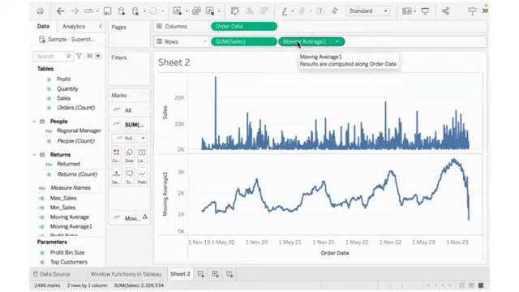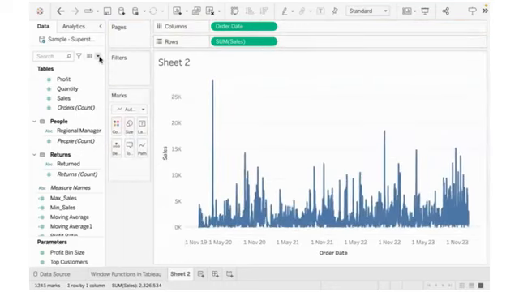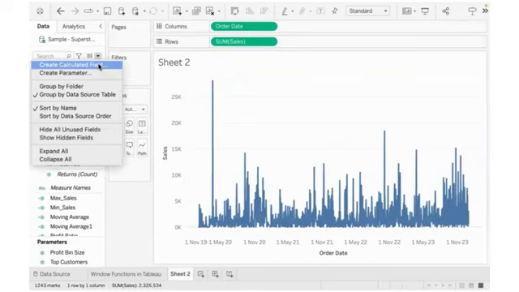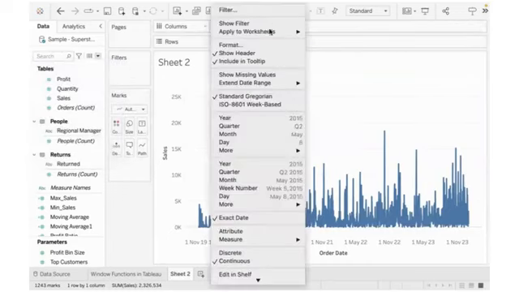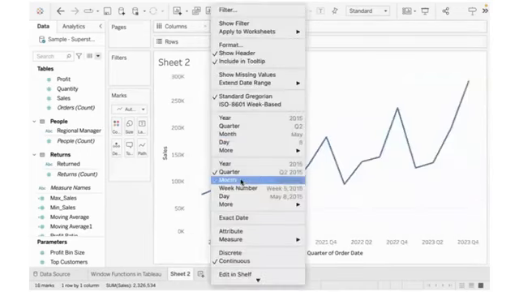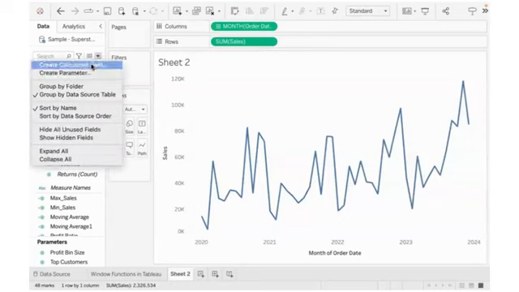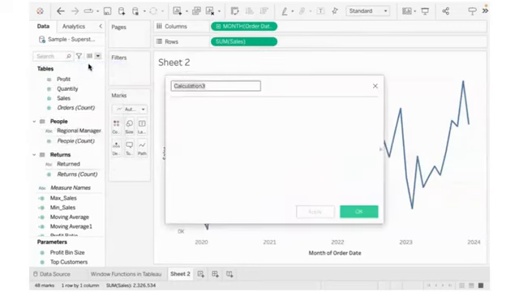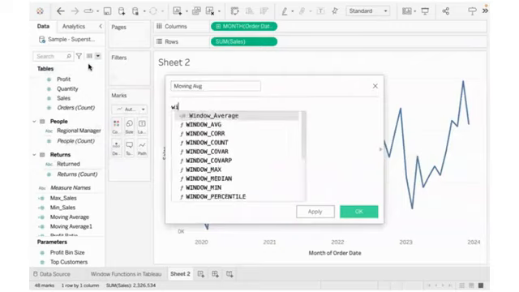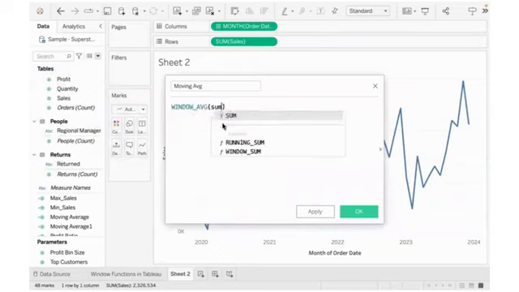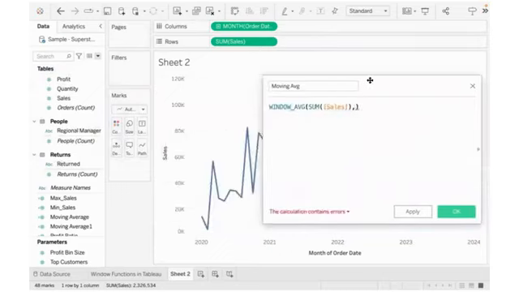Now, let's say I don't want to use the inbuilt moving average quick table calculation, but I would like to write a formula. We can very well go ahead and do it. We could create a calculated field. Now, rather than a sparkline, just for clarity's sake, let me keep it at month level. So this is the monthly sales. Again, we don't see any pattern as such. So I'm going to create a calculated field to get the moving average, which is nothing but the window average of the sum of sales. Now here we are supposed to give start and end. Let's say the data point under consideration and then 5 data points after that.